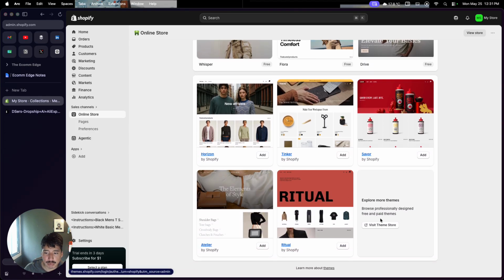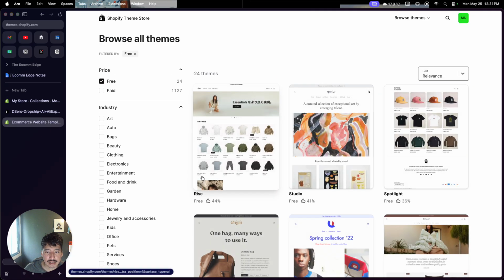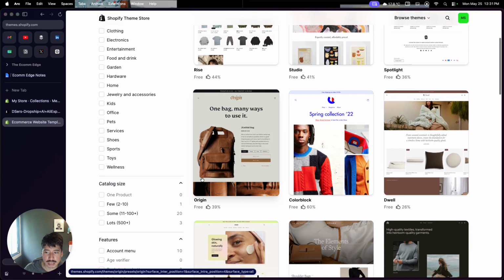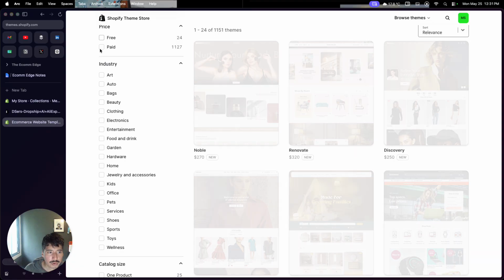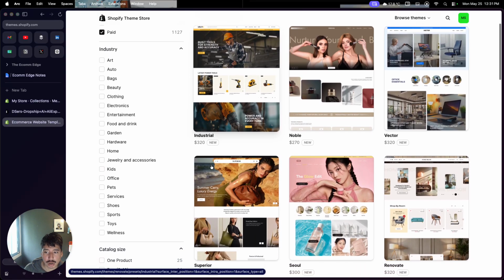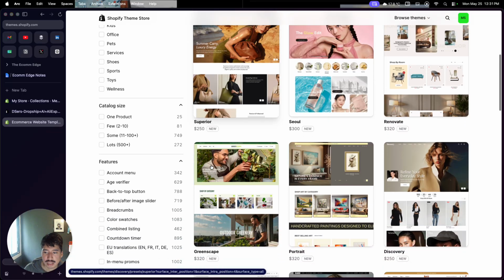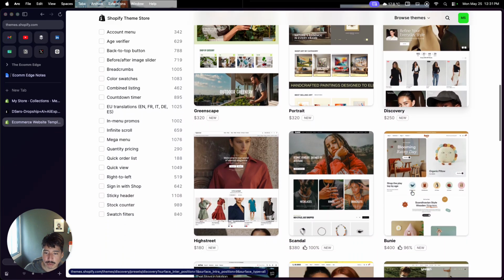You can use free themes by Shopify by visiting the theme store here, right? And if you click free, then you can select the Shopify ones. All these themes are free that you can use from Shopify. You can also use third-party themes, like paid themes here, which are fantastic depending on your product. So if I was selling clothing, then maybe this one right here looks like a really good one for me that I might want to use.